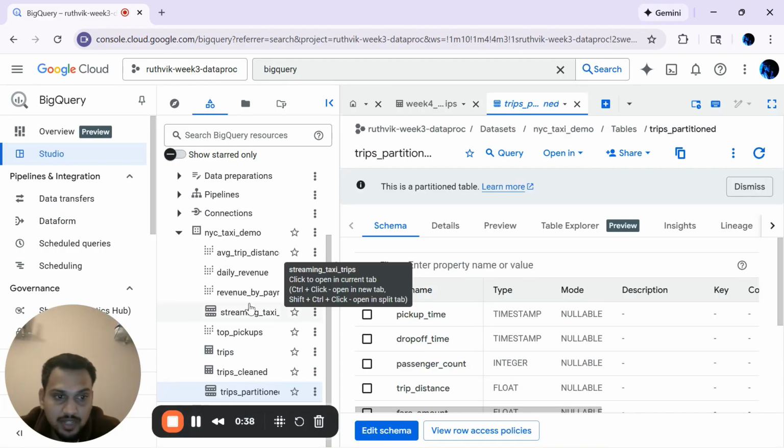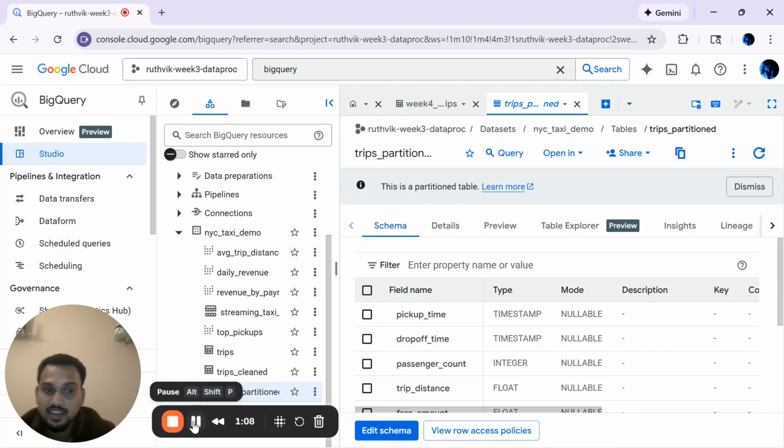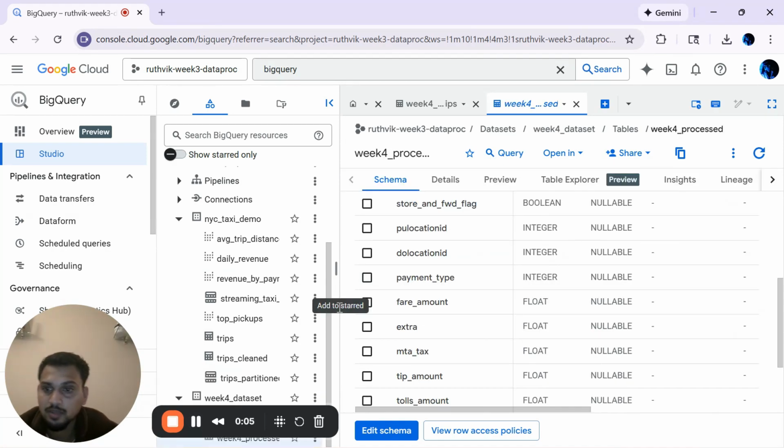Once the job completes, Dataproc writes properly partitioned Parquet files back to GCS. These partitions help BigQuery scan only the required data, reducing cost and improving speed. This is where the FinOps concept comes in. Instead of scanning the entire data set, it's better to query the partitioned table to get the required data. The next step in the pipeline is loading the data into BigQuery.